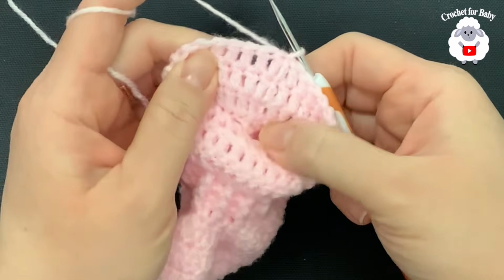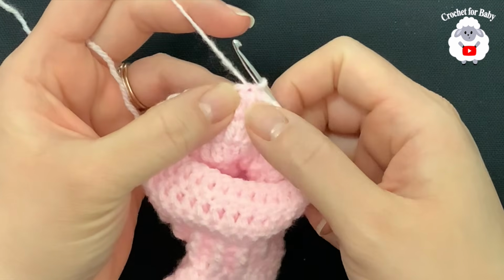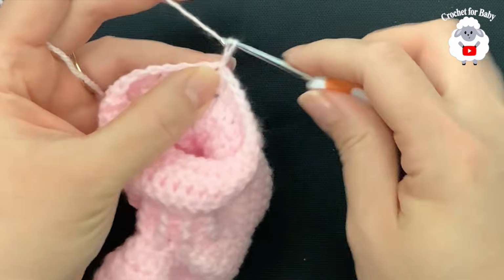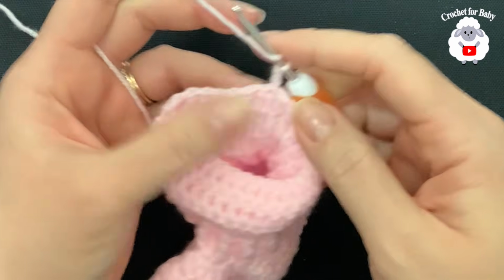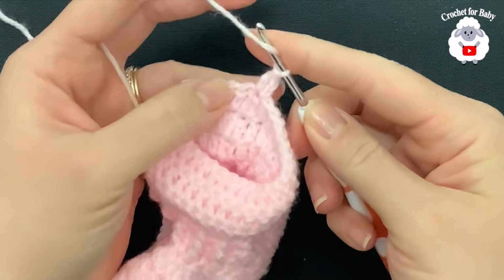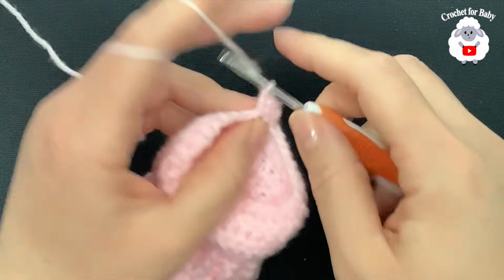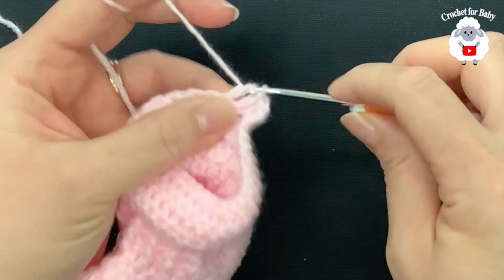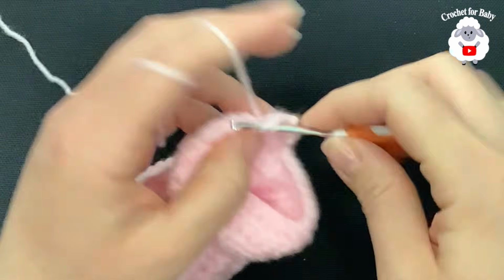Okay, I finished these 3 rows of double crochet. I'm at the end of the 10th row. Here at the end, all I did was just join to the top of the first double crochet with a slip stitch. Now for row 11, you're going to chain 2, and here we're going to make 4 double crochets. 1, 2, 3, 4, and then we're going to increase every 5th double crochet. So beginning into this first stitch where I did the slip stitch, make your first double crochet, then that's 2, 3, 4, and into the 5th, 2 double crochets like this.